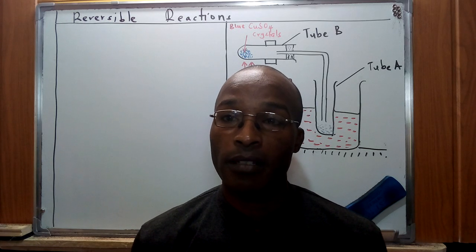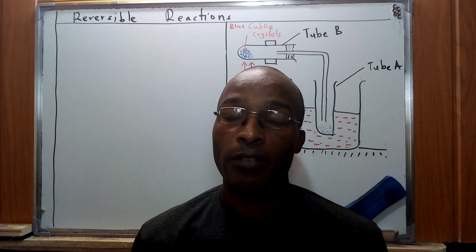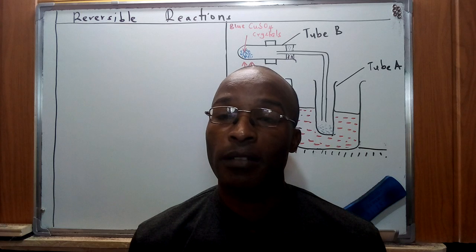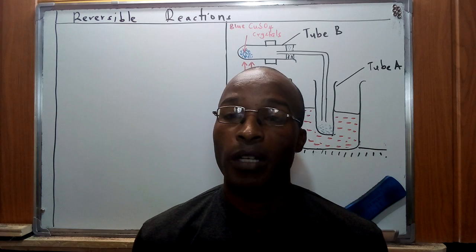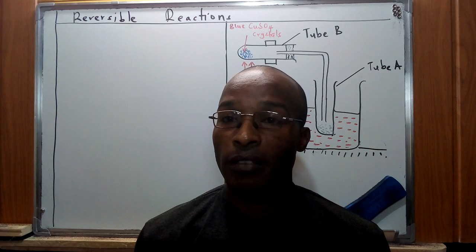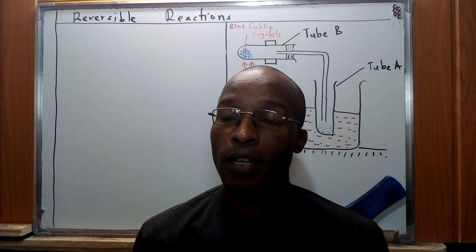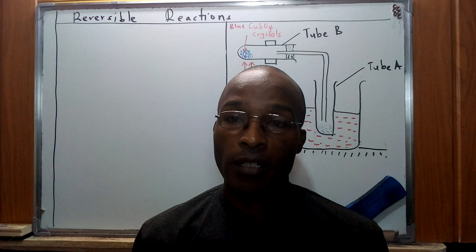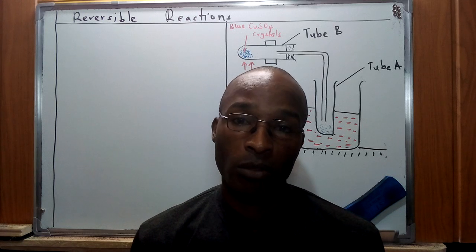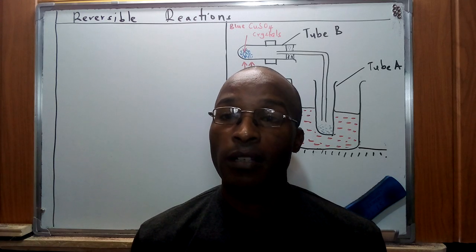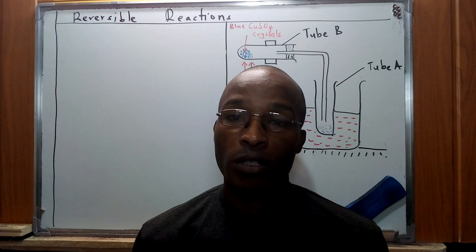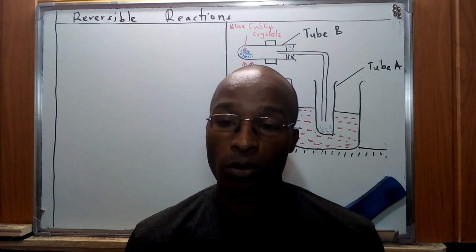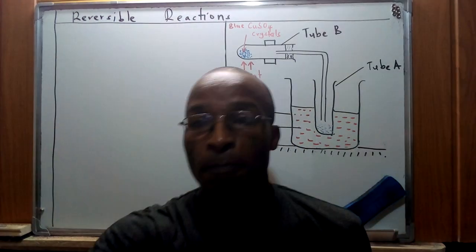So for today, this kind of reversible reaction is very relevant, especially in industrial processes, particularly in trying to maximize the yield of a desired product, in that we can alter some conditions like temperature and pressure and achieve the quantity of the product that we desire. So we're going to use a few examples to give an illustration, so that in essence we are able to understand what kind of reaction we refer to as a reversible reaction.